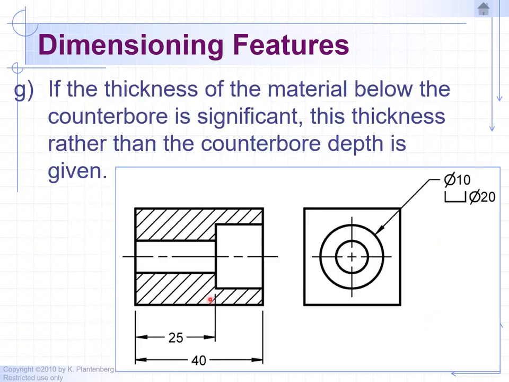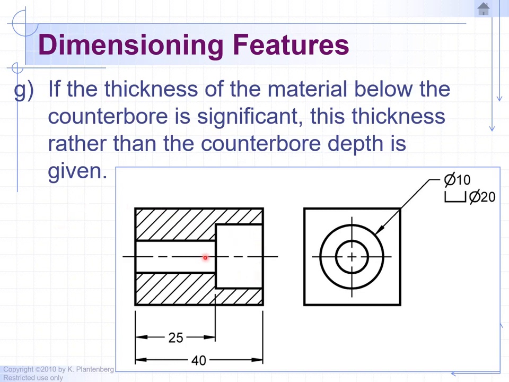Okay, so in this example it's the same as the previous slide, except the depth is not included. We still have the diameter 10 size hole, followed by the larger diameter hole of 20 units. Now, you will encounter situations where the plate, whether it's aluminum or steel, when you drill through it, you need to have enough material so when you place a bolt in here, typically you'll have this plate bolt onto another plate, and you'll have a bolt in here.